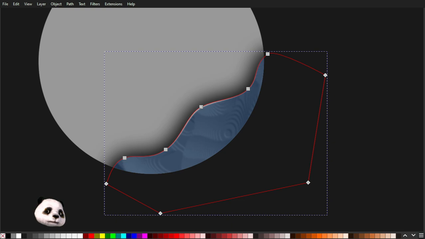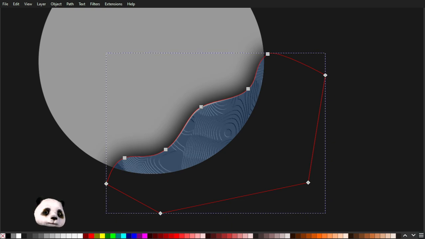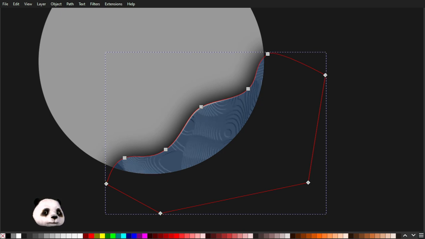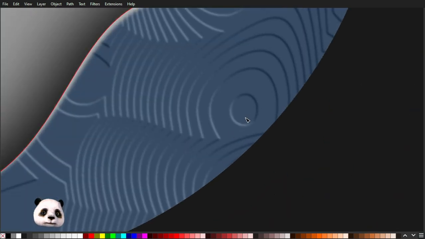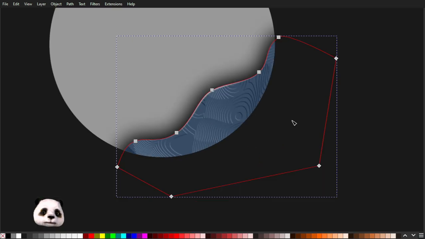Okay, maybe that's too strong. Okay. Just to soften things a bit. I'm not sure about the luminosity.